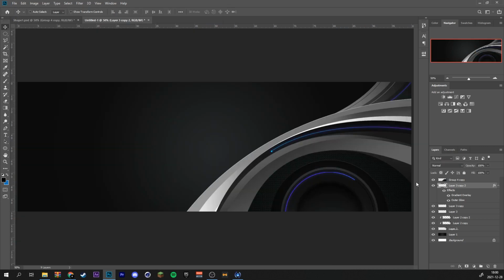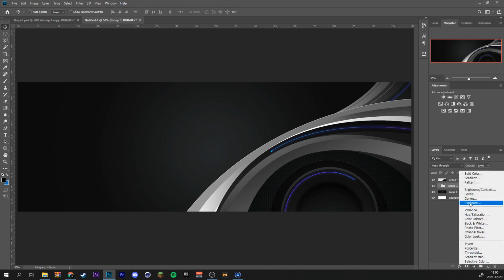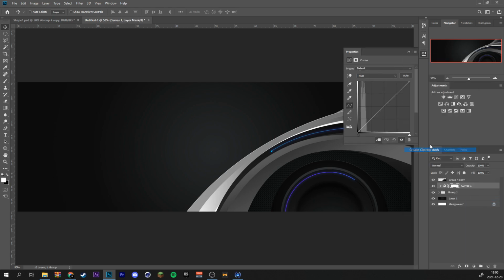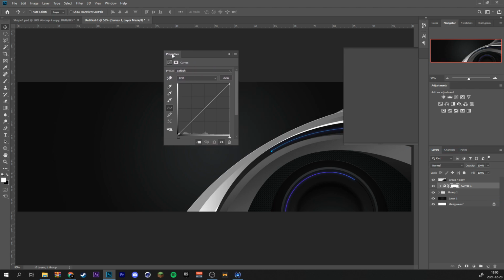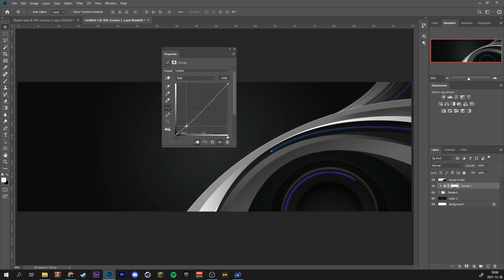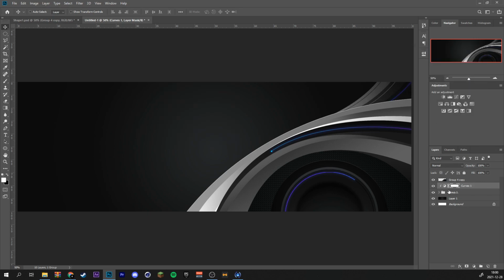That looks really cool, but I think it's a bit too bright, so I'm just going to make a group of everything right here, just like so. And then we're going to add a curves adjustment layer. Make sure it's a clip mask, and we can just drag this out so you can see. I'm just going to drag down the shadows right here towards the end. It's great. I think it's going to pop out the line with the gradient so it doesn't get affected. Just like that. And then you can make all this one group to make it easier.